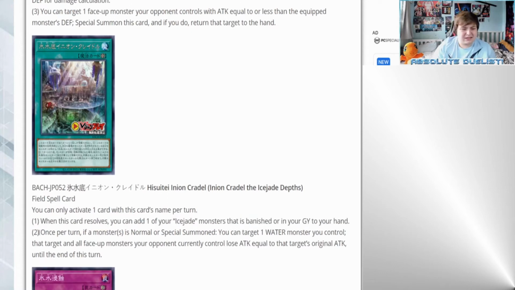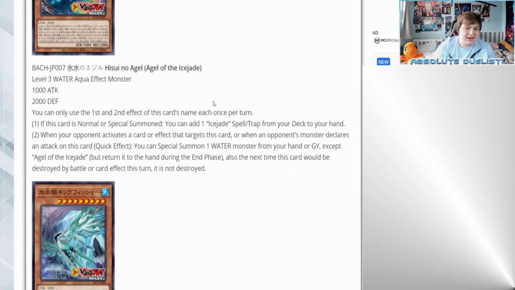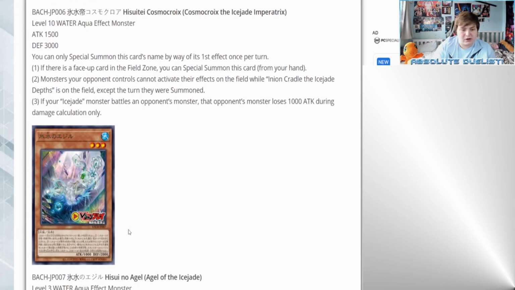So, second effect, once per turn, if a monster is normal or special summoned, you can target one monster you control. That target and all face-up monsters your opponent controls currently lose attack equal to that target's original attack until the end of this turn. Okay, interesting. So if your opponent just summons something, you just target any of your war monsters and you decrease their attacks. So the vibe of this deck is making sure your opponent's attack is low so you can just beat over their stuff.